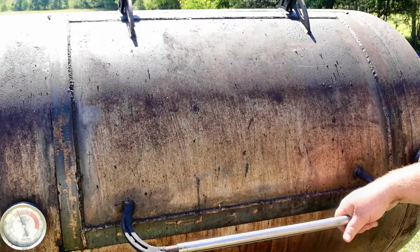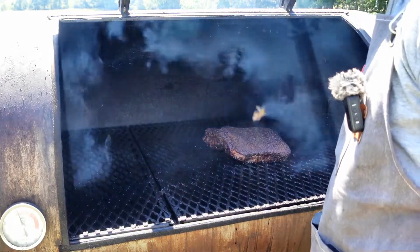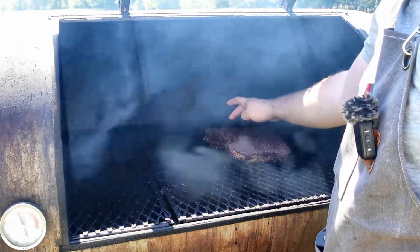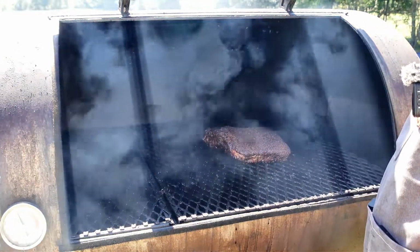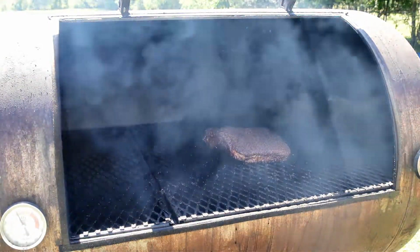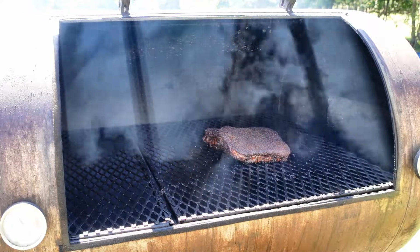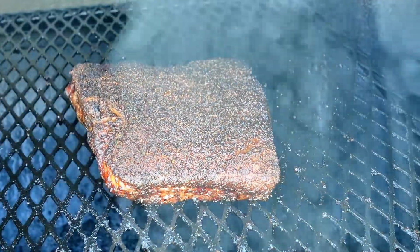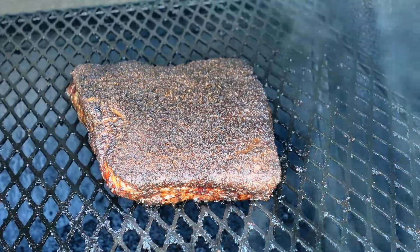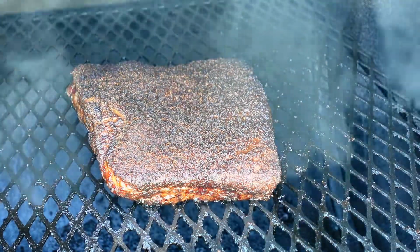Alright folks, it's time to check this pork belly and see what we got. It's been 4 hours. We got a nice dark bark. Fat is softening up a little bit on top. I think it's time to go ahead and wrap that. I'll bring you in and give you a little close up of it. That's what she's looking like. I don't have my gloves or I'd grab it. It's really hot. Let's full boat this thing up. Stay tuned.